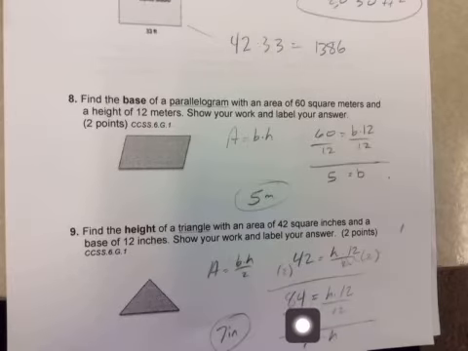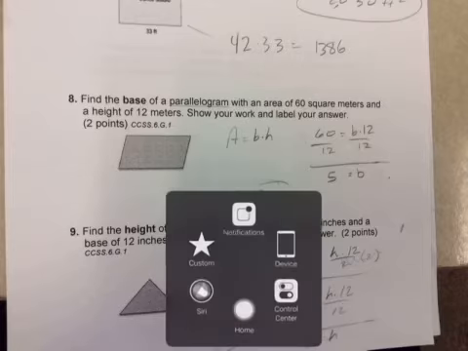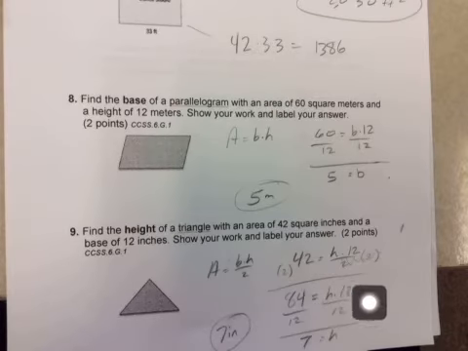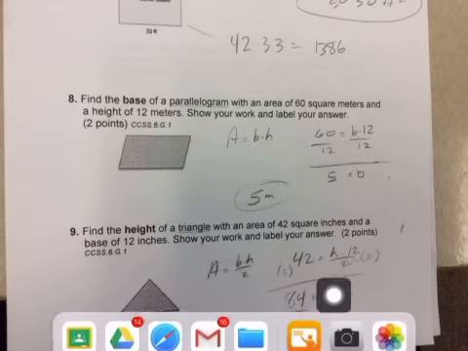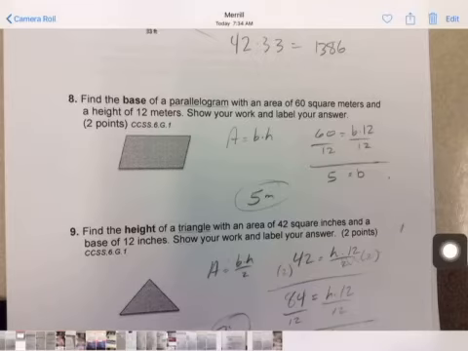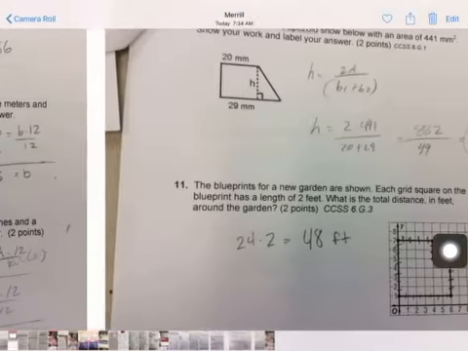Now if you're looking above my cursor here, it's just an equation. Since it's h times 12, I divide by 12. If I do it to that side, I do it to the other side. So my answer is just going to be whatever 84 divided by 12 is. So I get 7 equals the height, or h. So my answer is 7 inches. Okay, so make sure you work those carefully and fix them if you had them wrong.